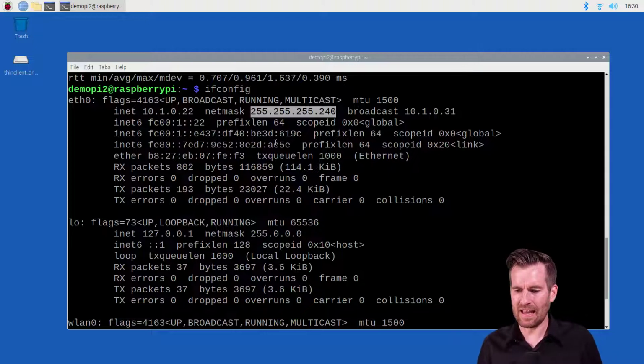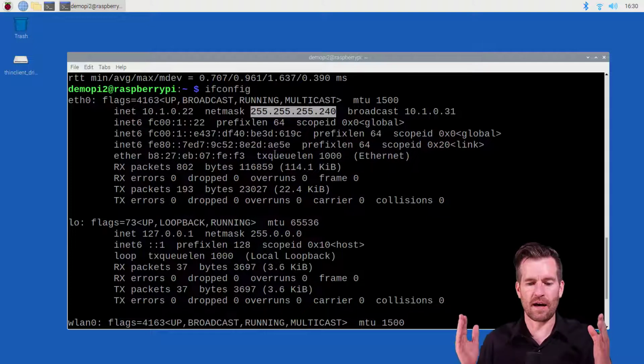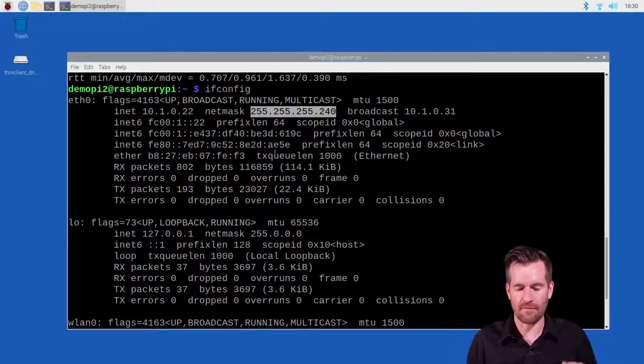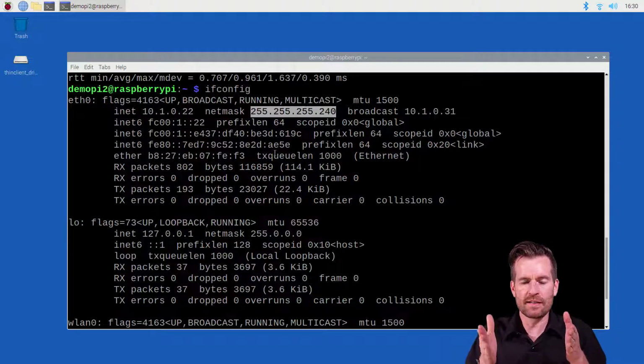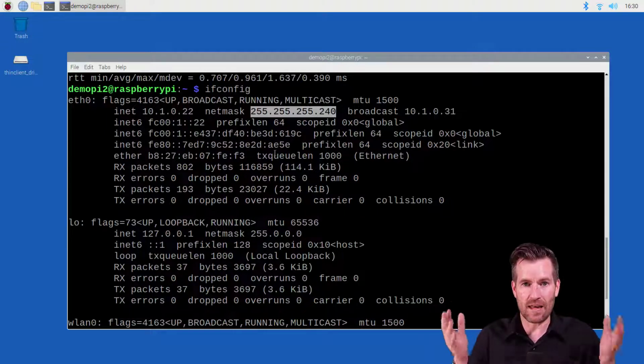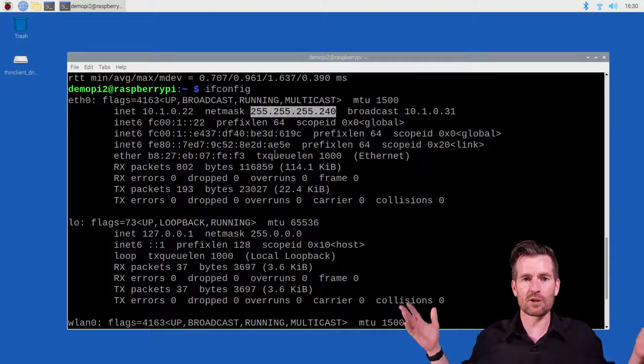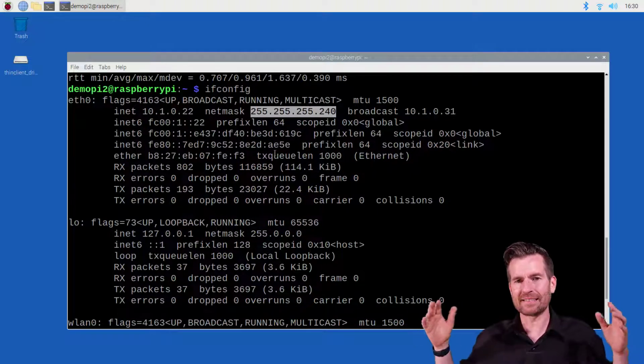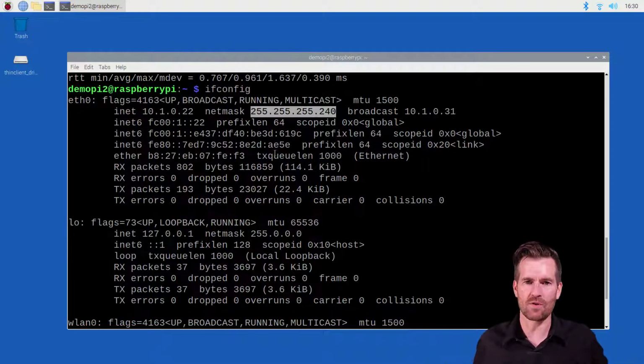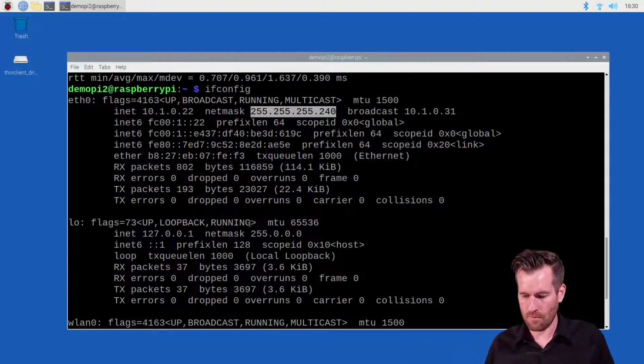Even the default gateway is outside the scope of what this network is set up for. So that is the reason. Getting the network mask right is important because it could either narrow down too specifically what your network is, and you won't have connectivity to other devices on the network, or it could be too broad, and that can have a similar effect where it can't connect to certain devices. So we do need to make sure we get the network mask correct.